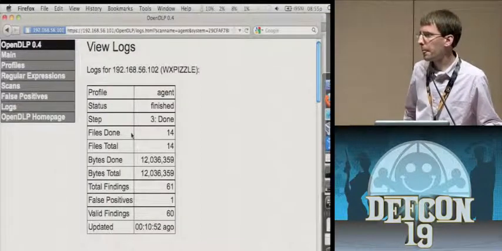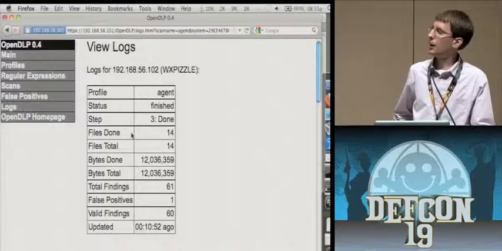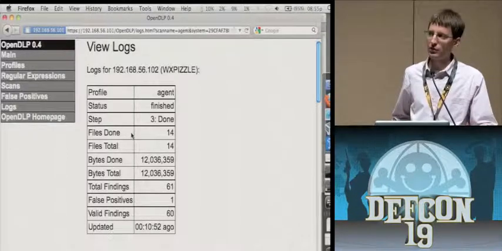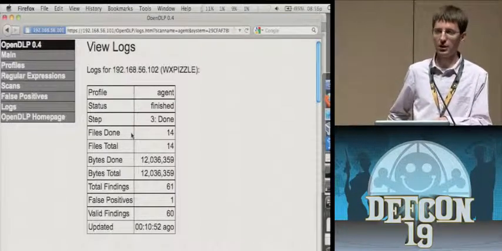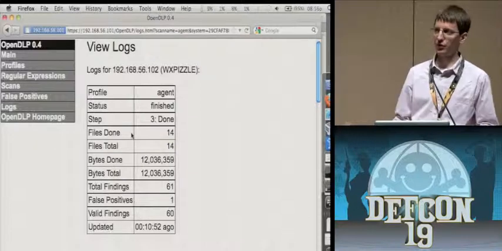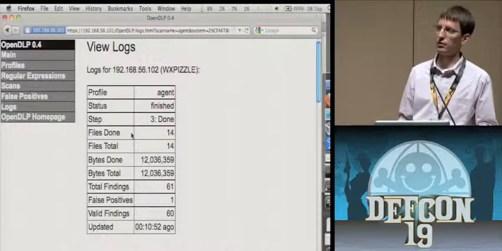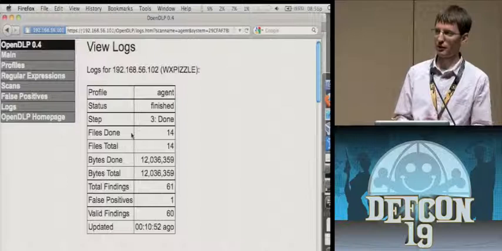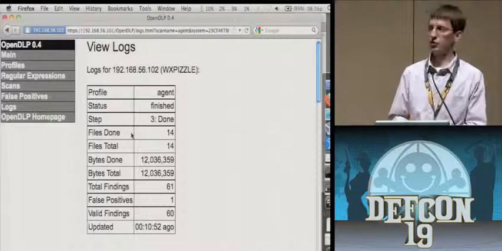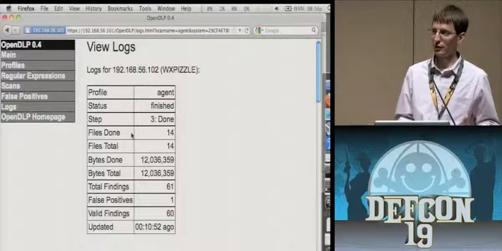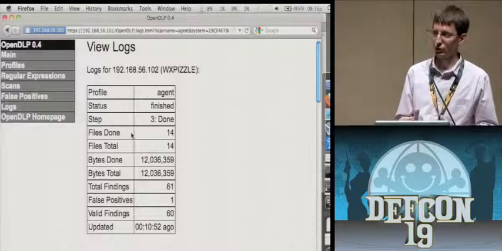How am I what? Oh, how am I storing the data? It's stored locally in a MySQL database, and you can select whether to mask or unmask that data. So if you select to mask it and you're worried about you becoming another risk, it'll mask the first 75% of whatever string it finds, and it'll leave the last 25% unmasked. But it is stored in plain text. If you are really worried about it, you can set up a TrueCrypt volume for your MySQL stuff, but that's kind of outside the scope of my tool right now.